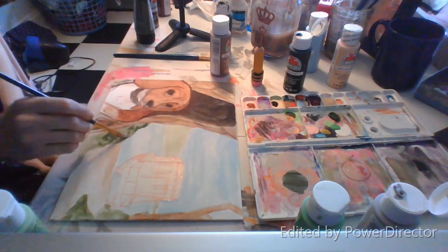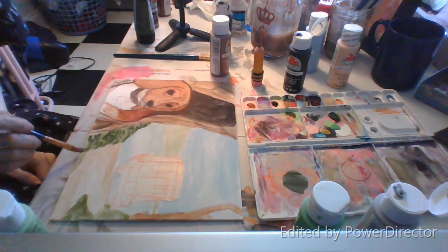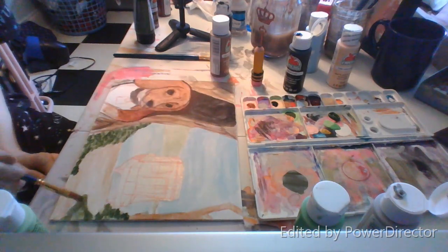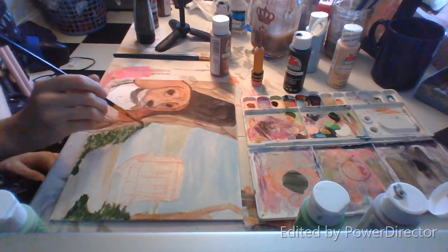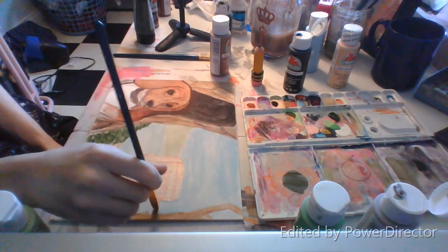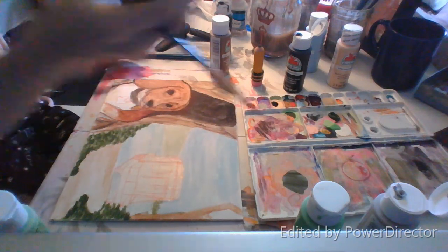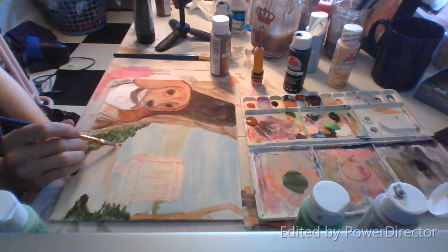And as you see here, I am starting to add more detail to the painting, especially starting with the bushes and trees first. And this is really so that way I can get it to where it's more in depth rather than the ground area. And also doing some of the background too, so that way it doesn't look so barren.